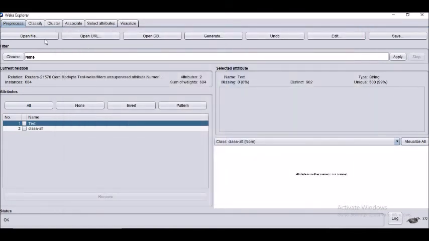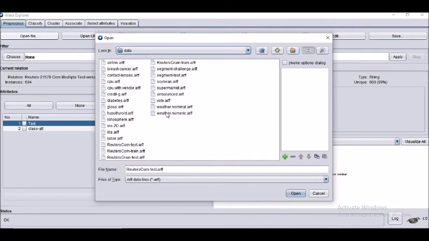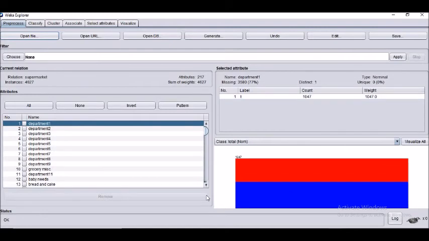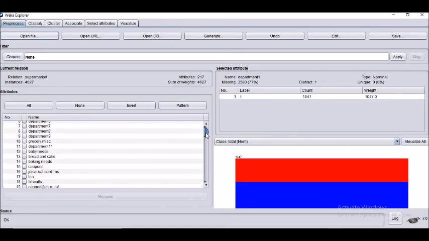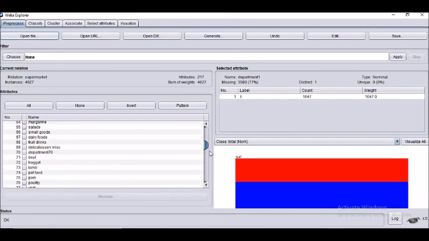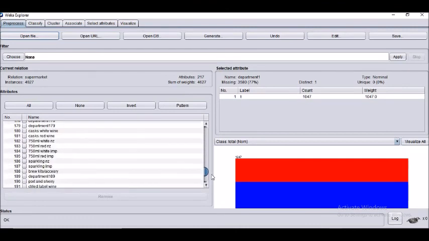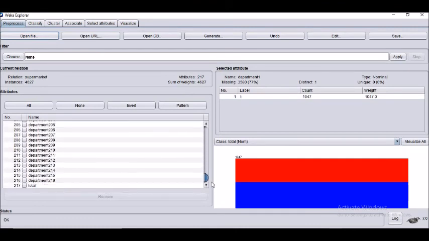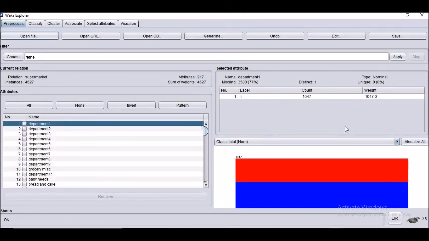Let's see. I think this is the data set which has the maximum number of variables. If I'm not wrong, it should be 217. Let me scroll down and see. Yes, 217 in total. Okay, 216. So you can click on this one also. These are all nominal. Missing is 3580, and it is 77%, and all the data variables are being taken care of here. Individually, if you want to select, you can copy and paste and write whatever digital story comes to you. You can go ahead and take care.